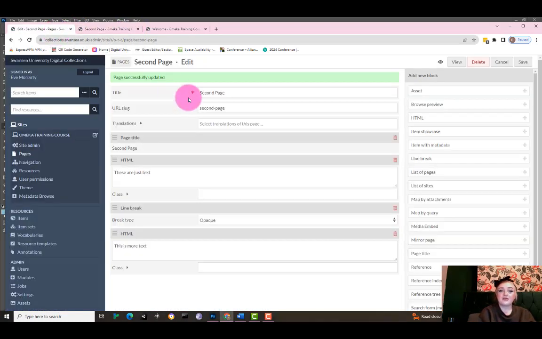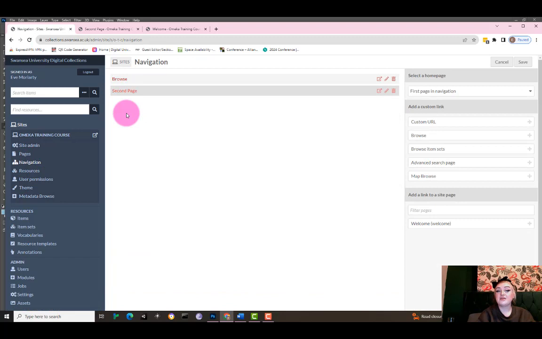Once we go back over here, we've saved it, so we don't need to save it again. I'm just going to show you how the navigation page works. So on this left-hand side area, where we've got the pages, right below that, if you click on navigation, you will see the two pages that we've got. This is really when you've got more pages, you can nest them.